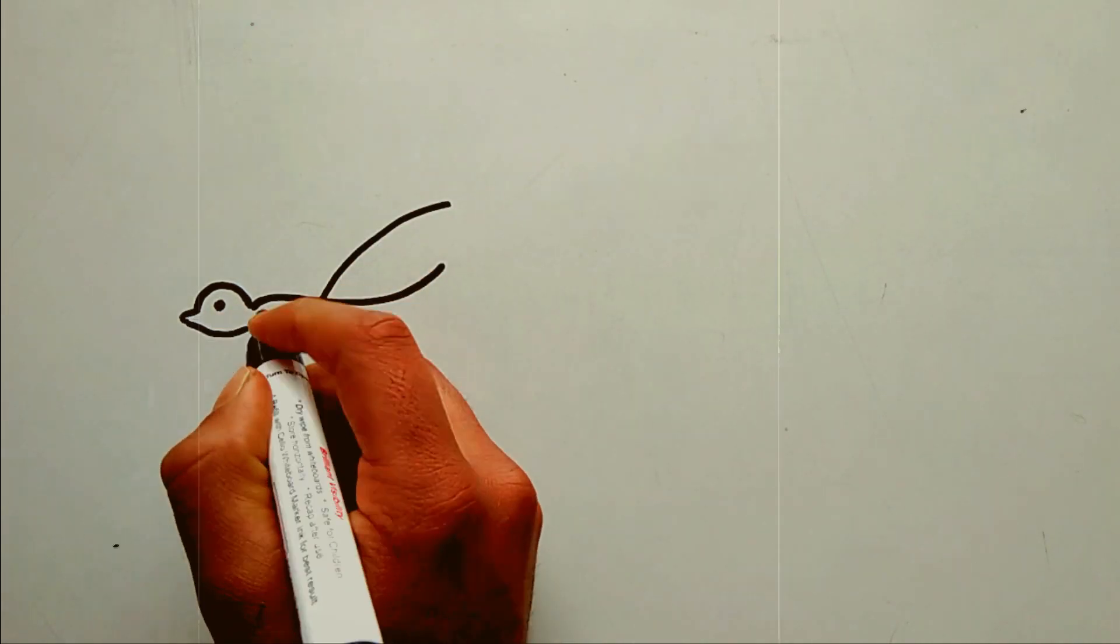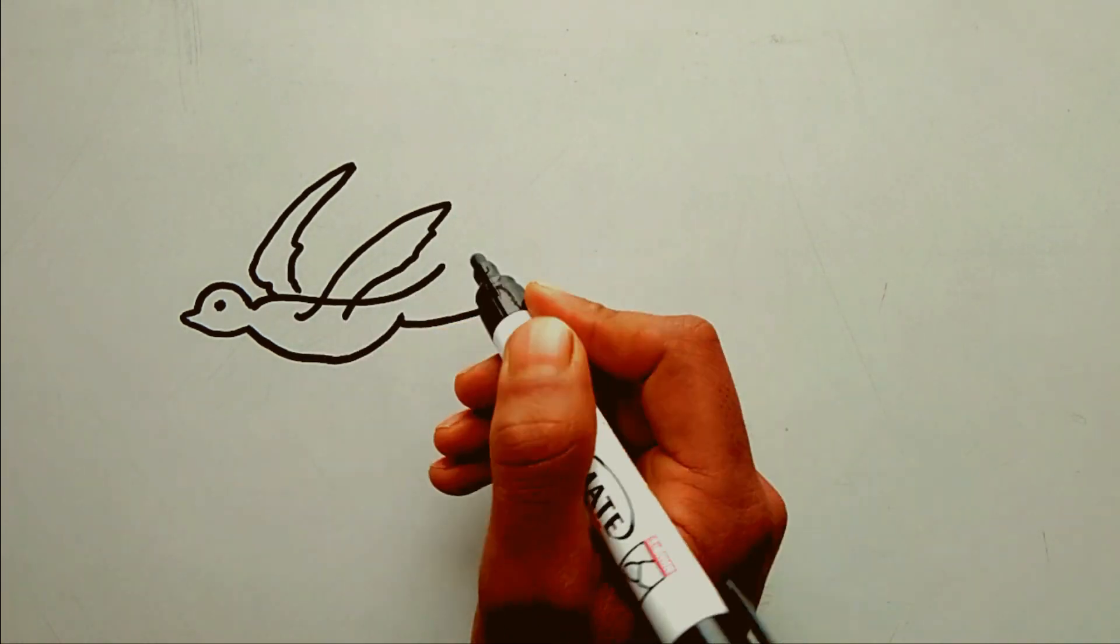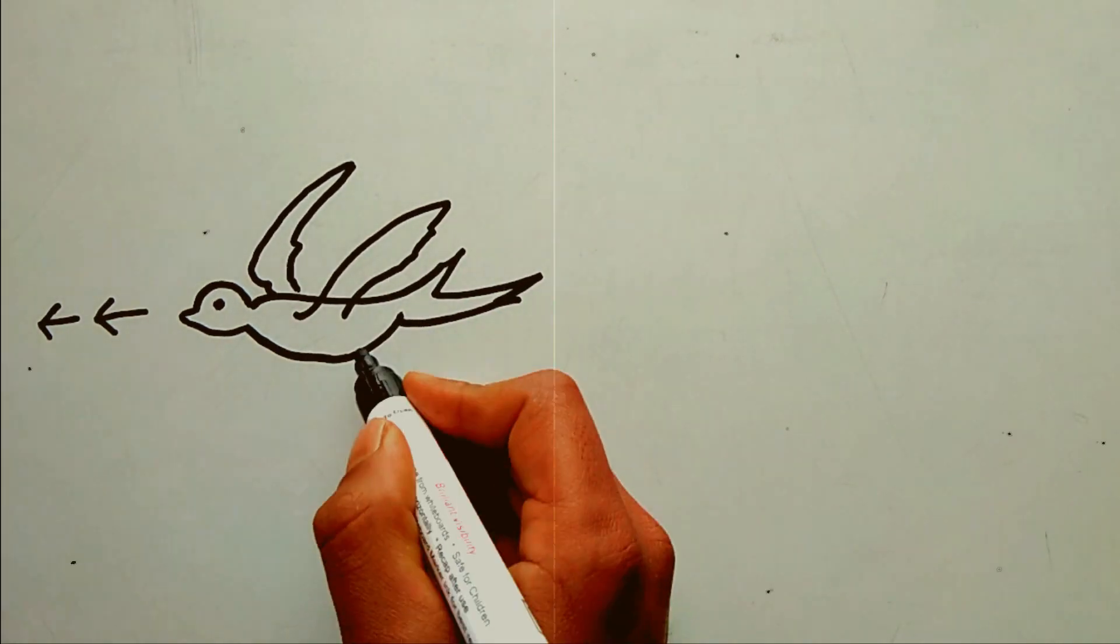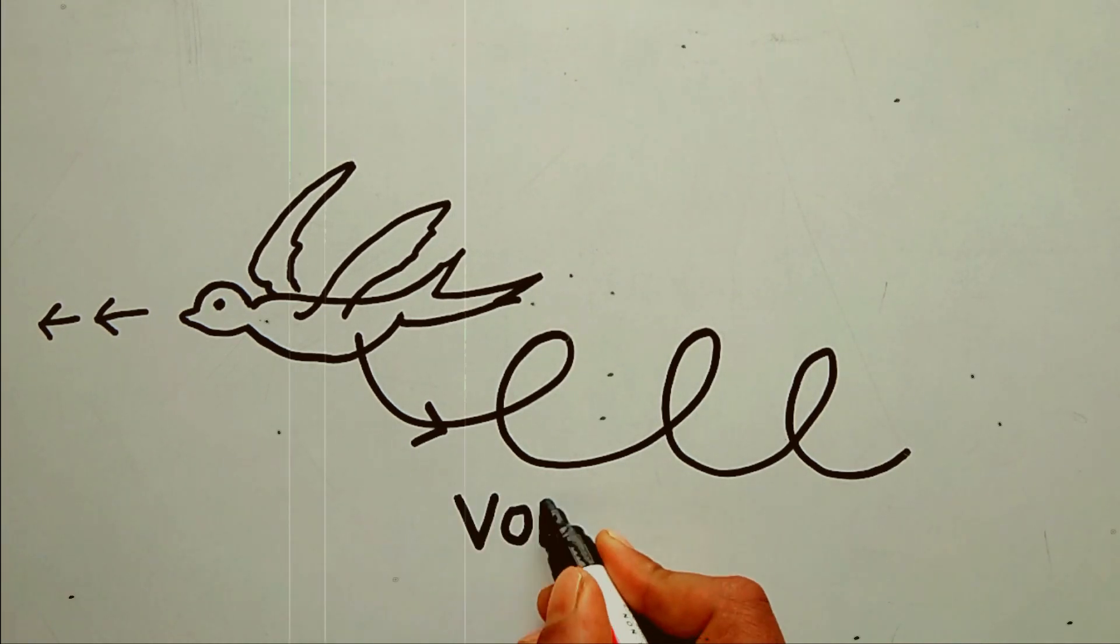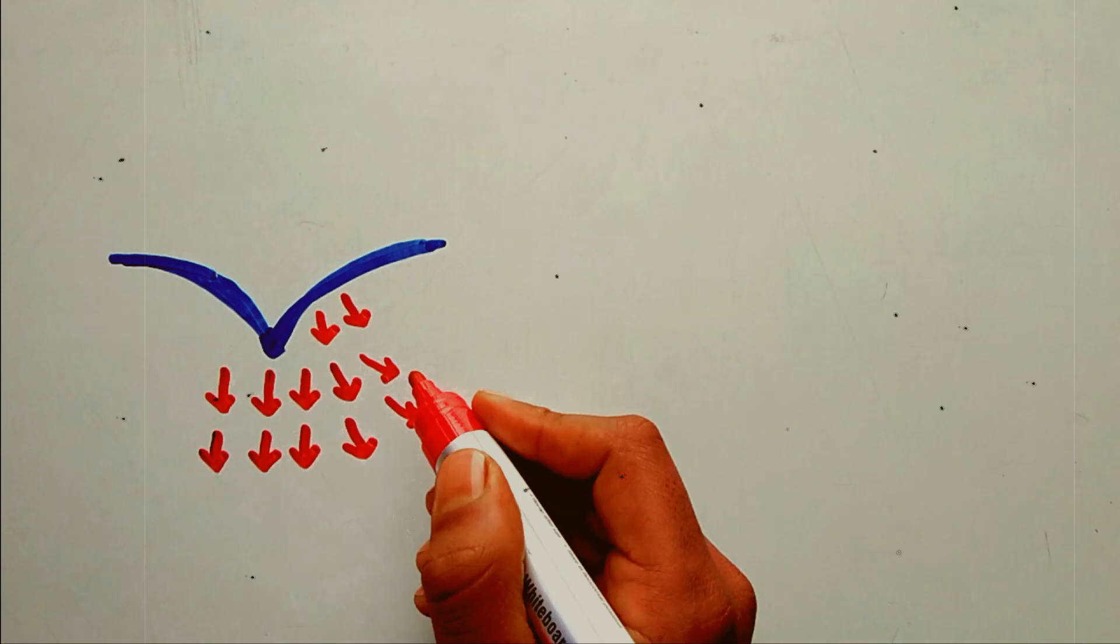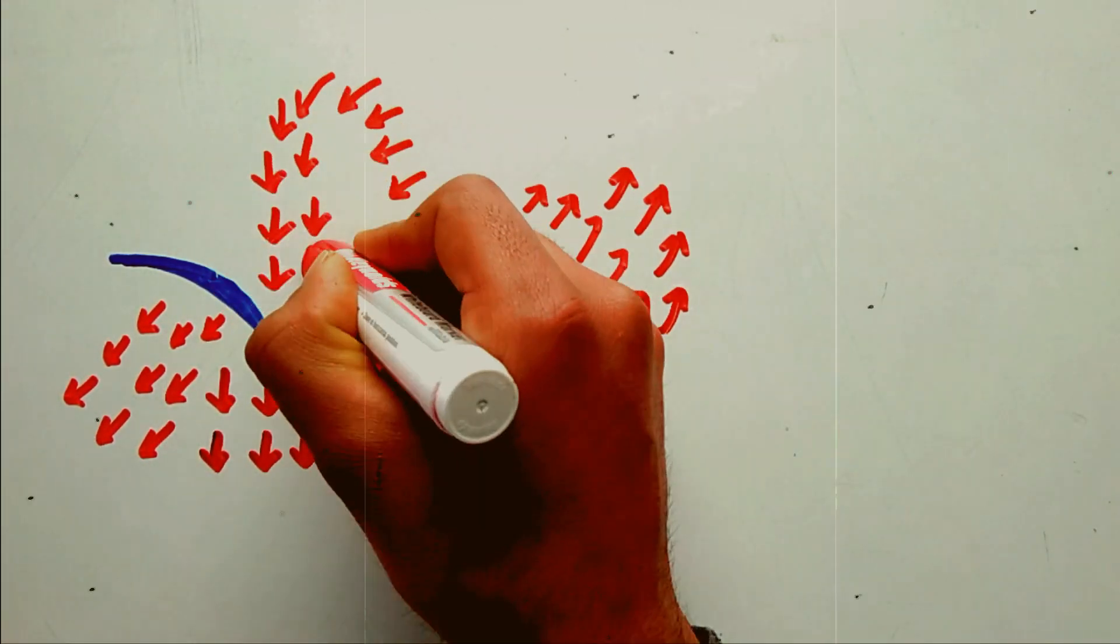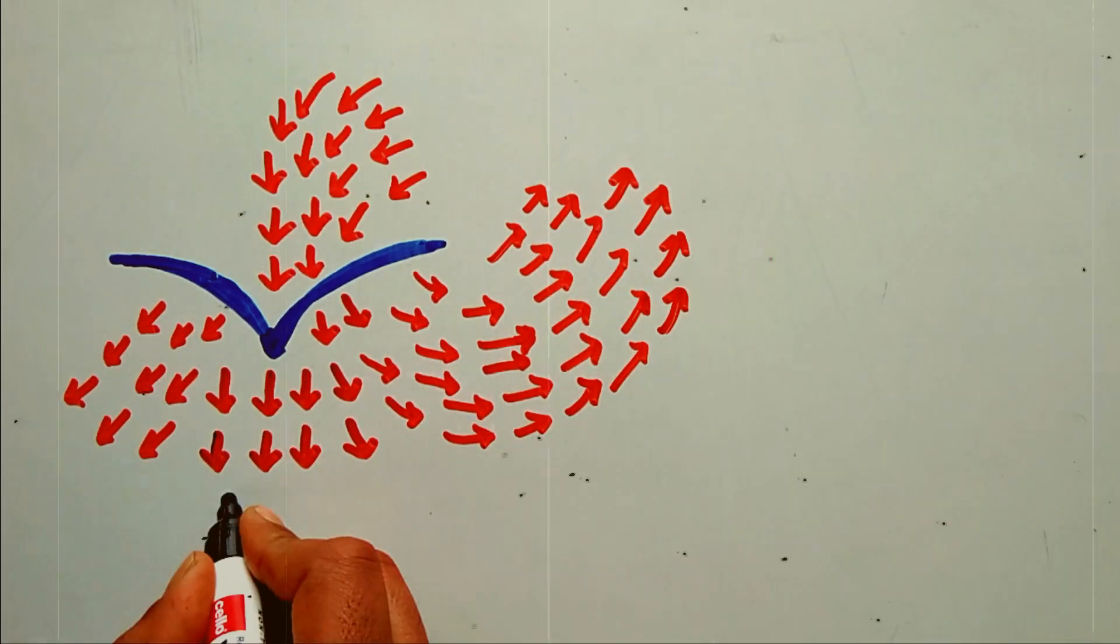When a bird flies by flapping its wings instead of just gliding, each downward push by a wing creates a vertical vortex in the air trailing the bird. The vortex circulates downward on the bird side, outward on its bottom side, upward on its far side, and inward on its top side.